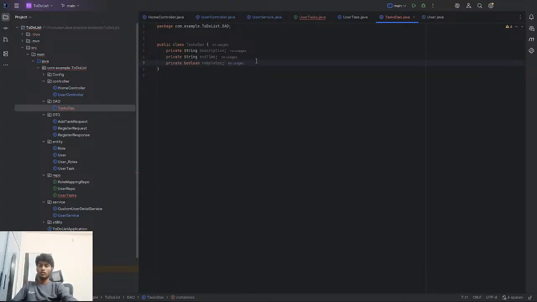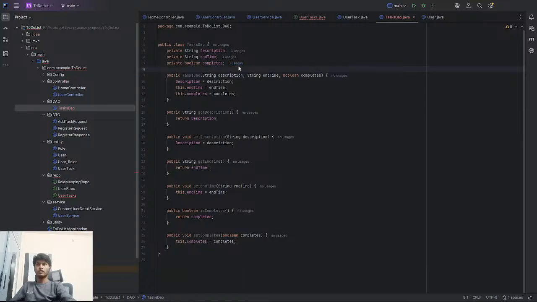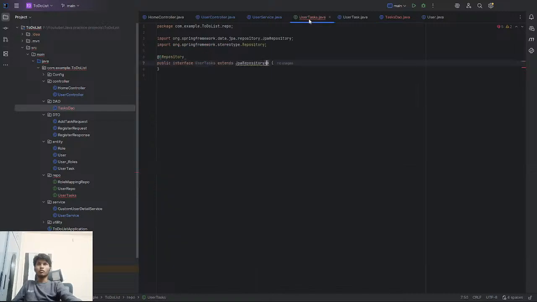Okay, let's make the getters and setters for all. Let's make a constructor for all, and another constructor for none. Okay, so our data access object is done.